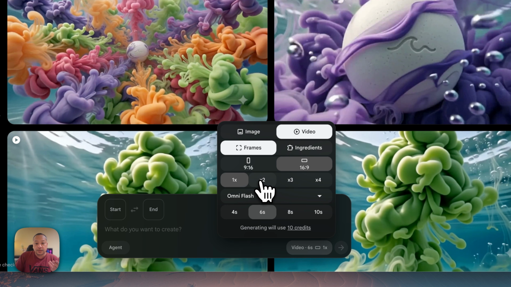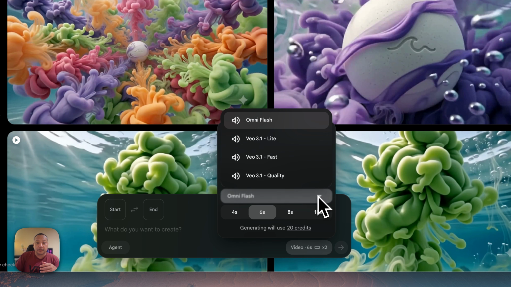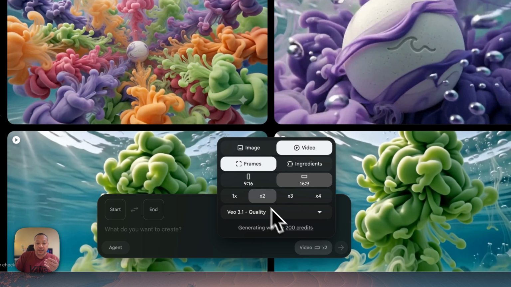And if you choose to do 2 iterations at every step, then it's double that, so 20 credits. Now, this is the Omni Flash, the cheapest version. They have the best one here, which is the quality one, and this is going to be drastically pricier. For 2 it's going to cost you 200 credits, and for 1, 100.